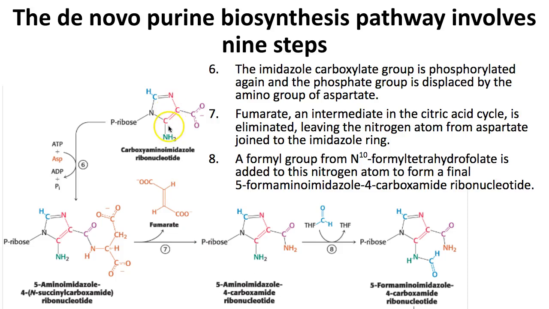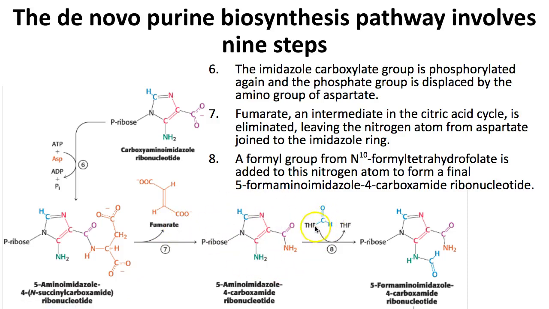And so from there, you have aspartate that comes into play. And once again, you need this ATP hydrolysis where the phosphorylation is happening right here, and it gets displaced with the aspartate amino acid and finally forms this structure. And then from there, you have this cleavage of fumarate to finally have this structure.